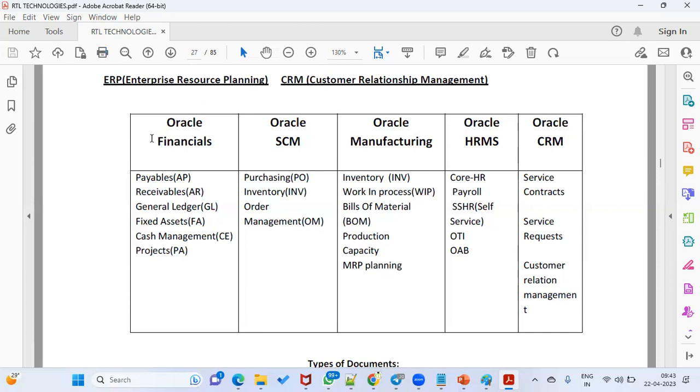He will say that I am a financial functional consultant. I am a supply chain management functional consultant. I am an HRMS functional consultant. Like that, they'll tell based on the domain. A financial consultant cannot work in supply chain management. It's not possible. Maybe consultants with more than 10 years of experience, if they are very proactive and have an advanced level, may learn supply chain management. But basically, a finance consultant will work with only finance modules.